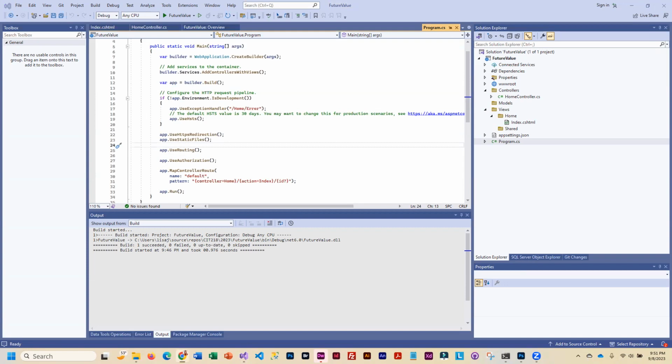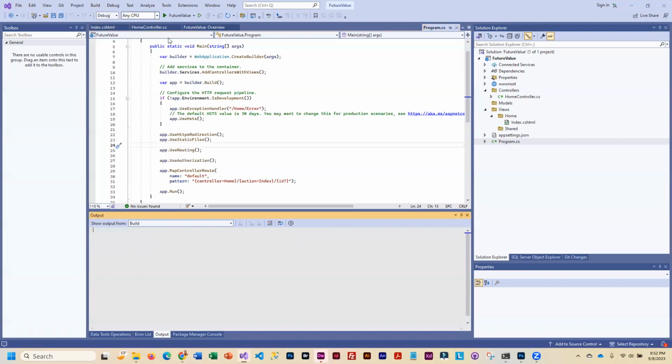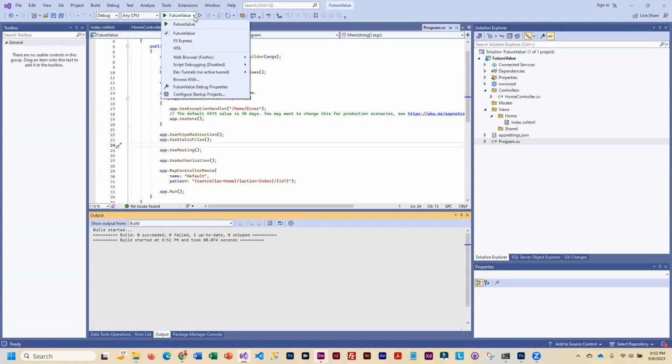And as far as running the app goes, I'm going to run a build again, just to make sure everything is good. All right, to run the app, if we just click on this button, then the way mine is set up is it is not going to IIS.